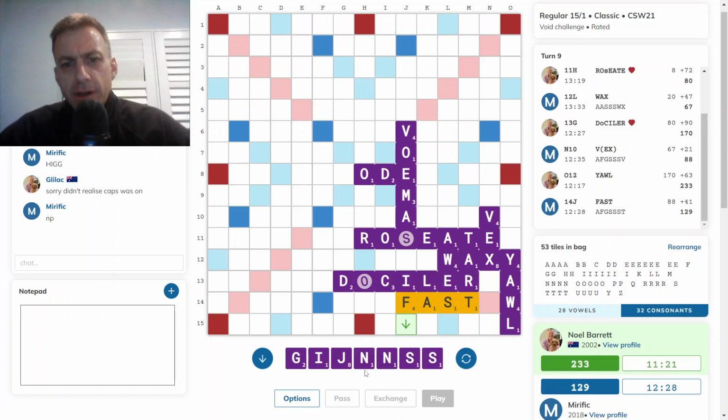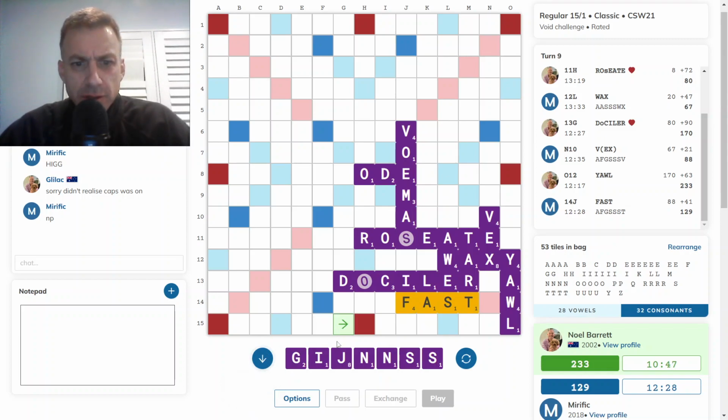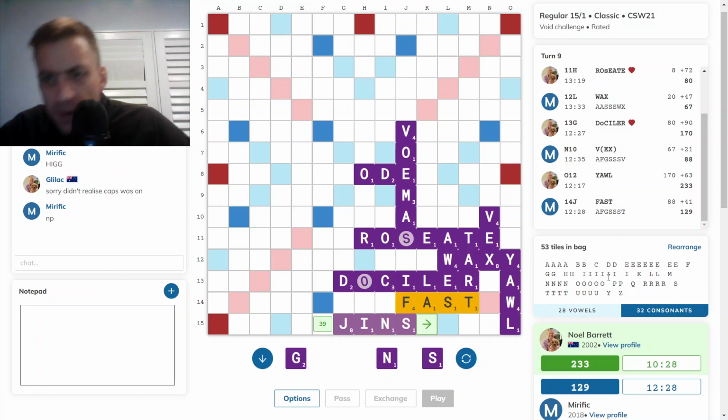I've got the ing ending, so that doesn't really help because I've got too many consonants here. Yeah, I'm looking at gins as the play here. It would sort the rack out. Jigs, maybe. Jigs, nah, definitely gins. Unless I went with just the one N and then potentially the ing ending to play above the O there. All I have to do is draw one of these 7 I's.